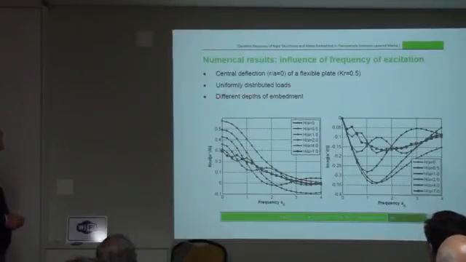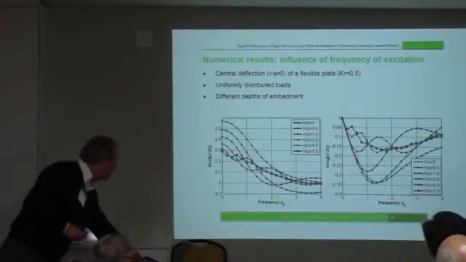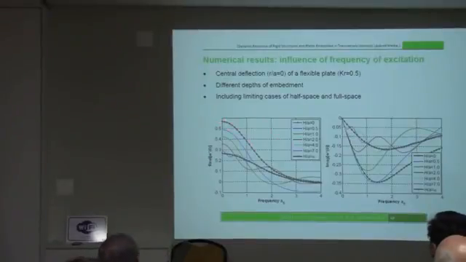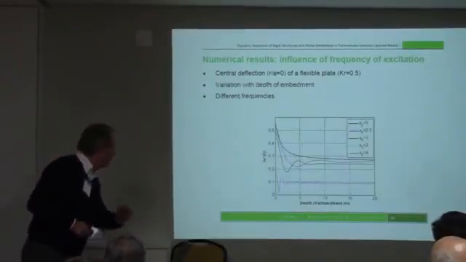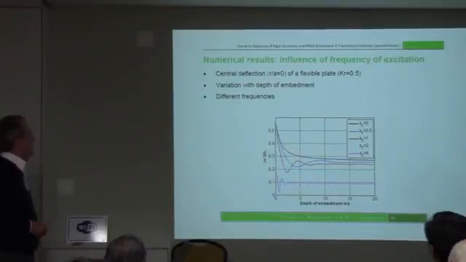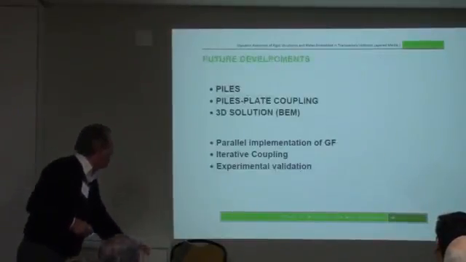But other than that, as we increase the embedment ratio, the solution will change very much, coming from the surface of a half space. Actually, this is the half space, and this is a full space. As we increase the degree of embedment, you'll end up close to the full space solution with oscillating terms around it. We checked it very carefully. This is really what happens in this case. We also can have central displacement for distinct frequencies. As embedment ratio increases, you will see asymptotic behavior right here.